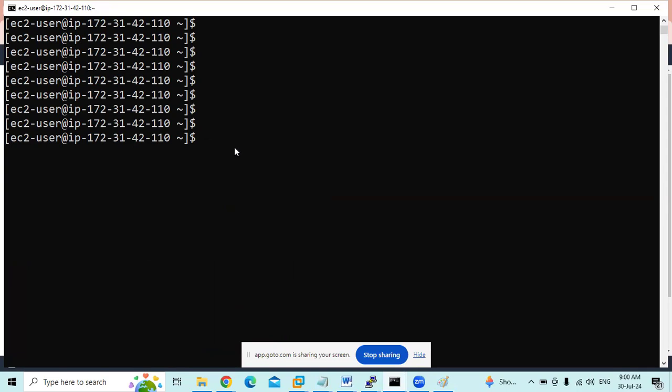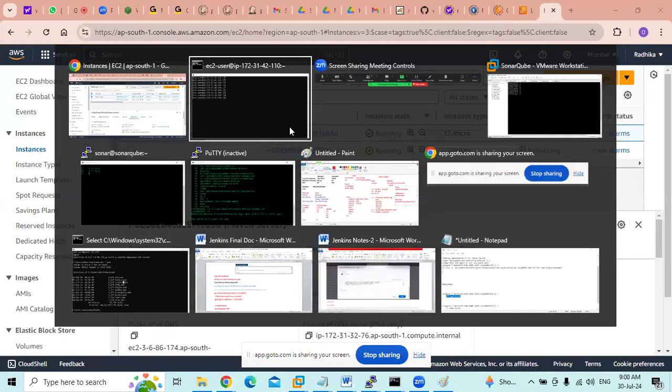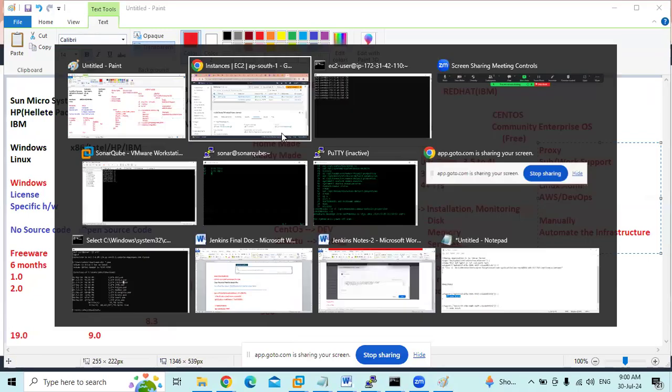But the only difference is that there we do everything on the command line. Here, everything is graphical mode. So if you want to learn AWS, first learn Linux admin, understand the command line concepts, then go for cloud.